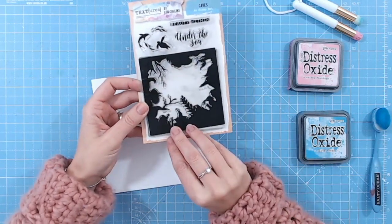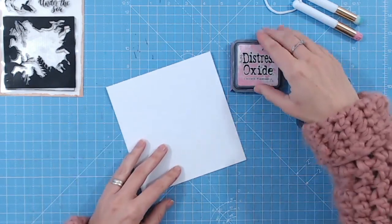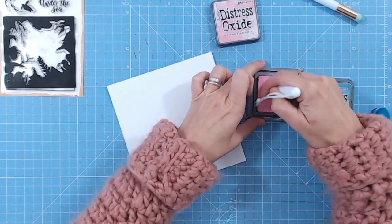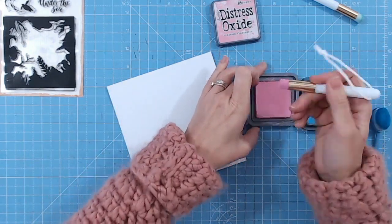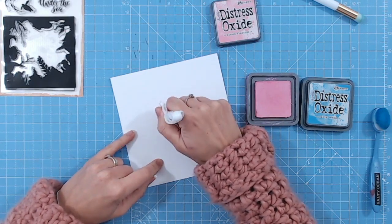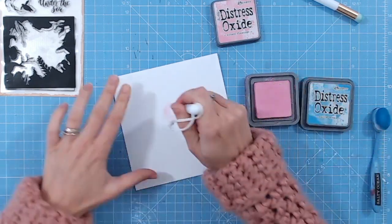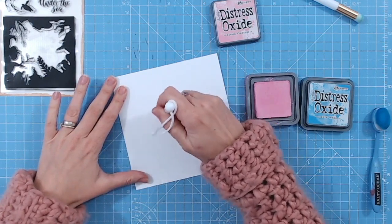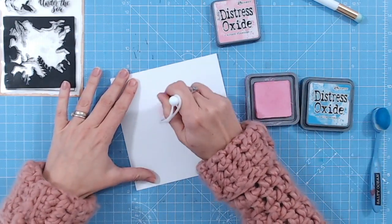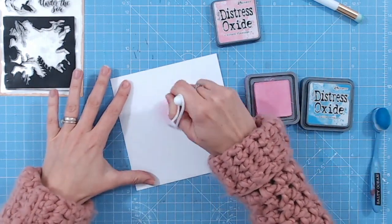First I need to create the background colour as my base. I'm going to use Flamingo and Salty Ocean for this one — maybe I should have chosen a more sea-themed colour for the pink, but never mind. I'm going to use my Creative Craft Products stencil brushes to stencil a small area in a circle. I'm looking for a very light application, keeping the real centre almost as white as possible, working round in bigger and bigger circles. I quite like the brush strokes in the circular shape because it gives that effect I was looking for.